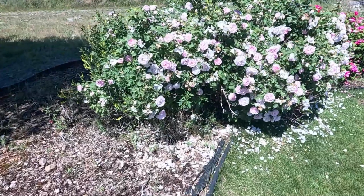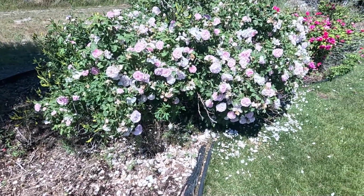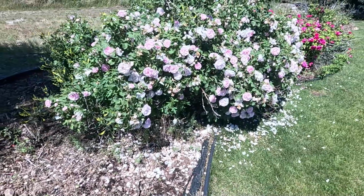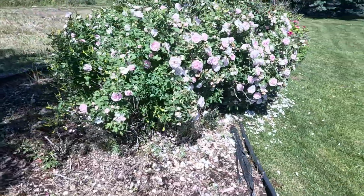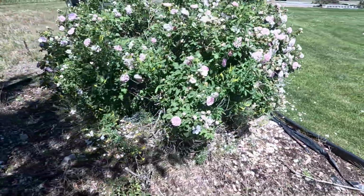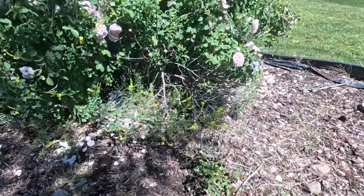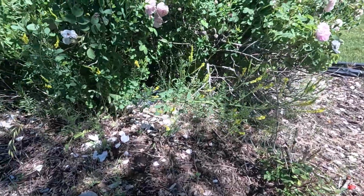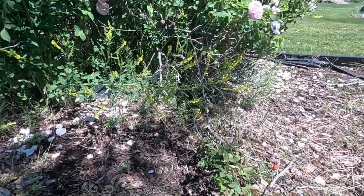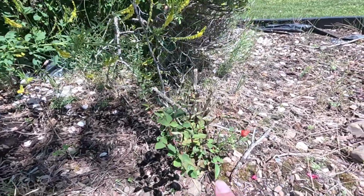It is time to do a rose garden walkthrough, and this is my best looking rose this year. Oh my goodness, one finally did manage to bloom and do well. I think I already showed you, you may have seen a short about own root roses that come back from underground. And you'll have to pardon all the weeds as we go through here. I have not weeded out here in a couple of years and it's so bad I can't even tell you, but this is a rose that came back.